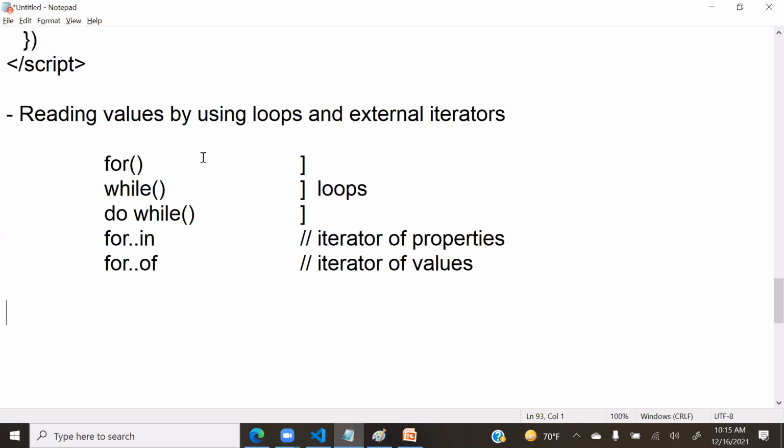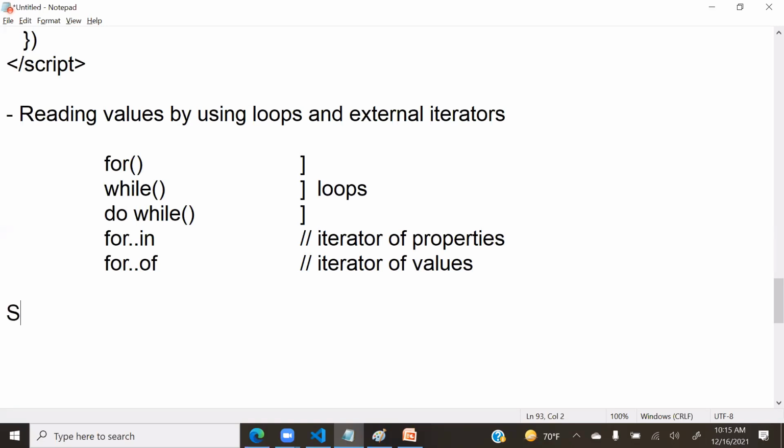Try looking at websites. You will not see people writing while and do while loops anymore. You will not find them at all. Even in the modern generation, you will not see people writing for loops anymore. Only iterators. We prefer using iterators, and that is how we can access the elements and use them.